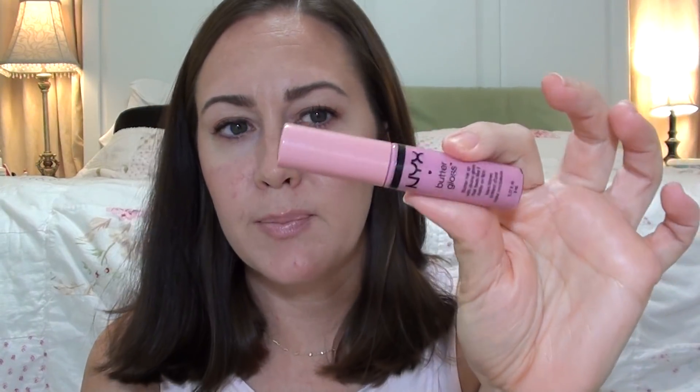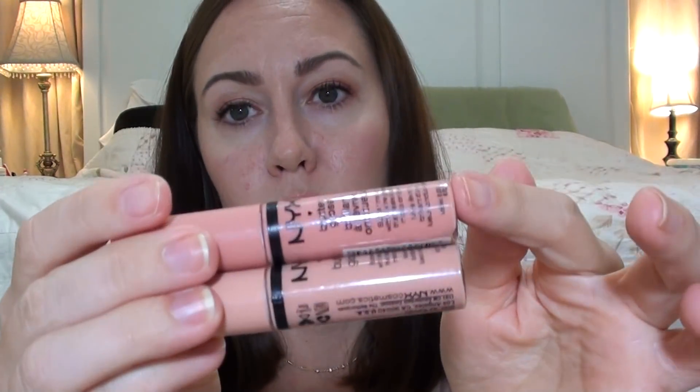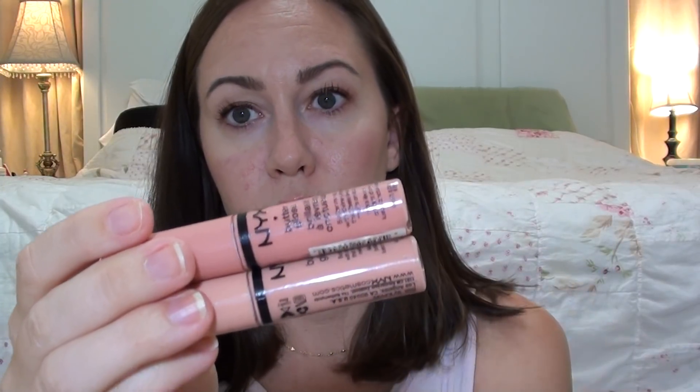Now I have a bunch of lip products — I'm a lip product junkie. First are the NYX Butter Glosses. Everybody loves these. I have three left: Eclair, which is a really pretty baby cool-tone pink; Fortune Cookie, a really good peachy nude; and Creme Brulee, which is a little more peachy nude where Eclair is more nude-nude. They smell like cake — they're delicious. They're very pigmented gloss, not just sheer. I wear them by themselves and I don't feel like they're too sheer.